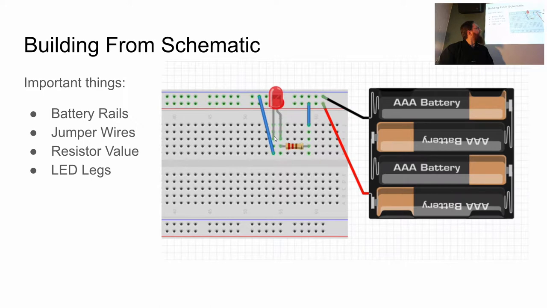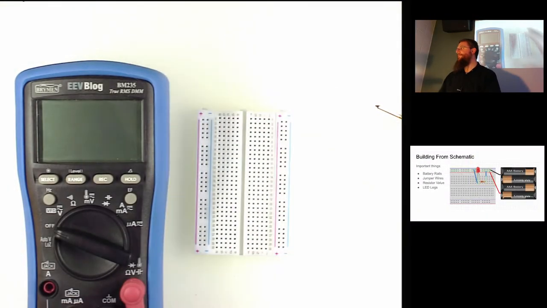The final leg of the circuit takes the negative leg of the LED, the short one or the one with the square side, and connects it. So I'm jumping it through another jumper wire, which is just, again, an ideal conductor to connect this node to the negative leg of the battery node, which is connected to this whole rail. And then that completed our whole circuit. So now I'm going to come over here on the monitor and build that circuit in an actual breadboard so you can see what's happening.